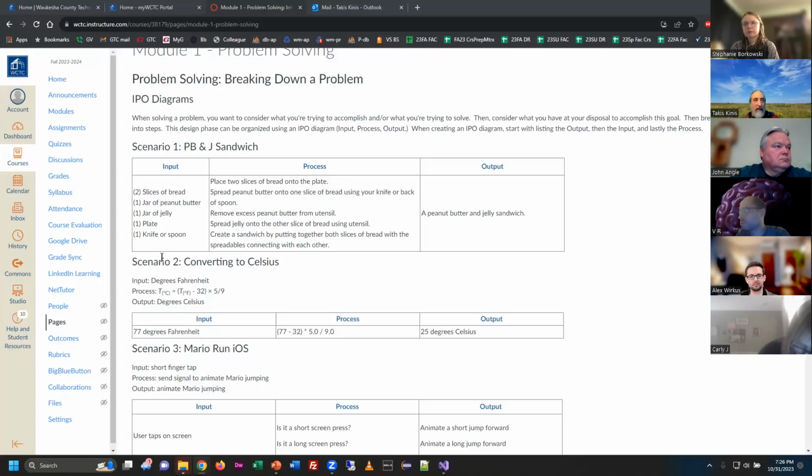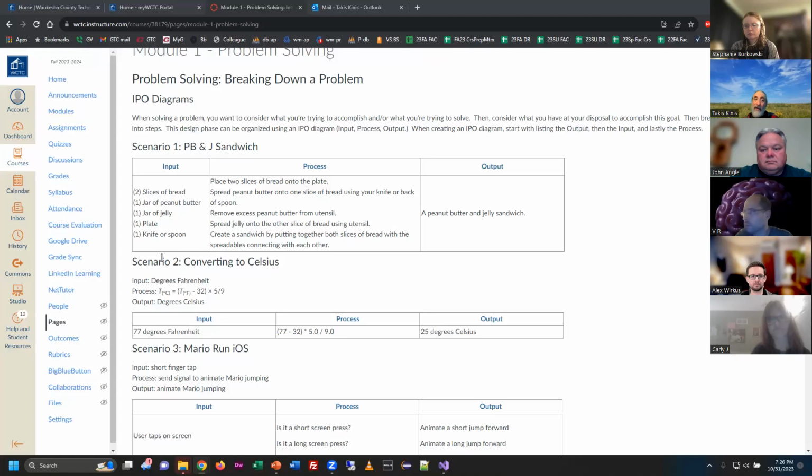Then there's the step by step. This is where it ties into programming directly. We might have data as an input or objects as an input, but we have to have a sequence of steps. For example, I wouldn't want to put my knife into the peanut butter jar and get it on the knife and then not have the bread sitting there waiting to receive the peanut butter. Or are you a jelly first person and then you do peanut butter?